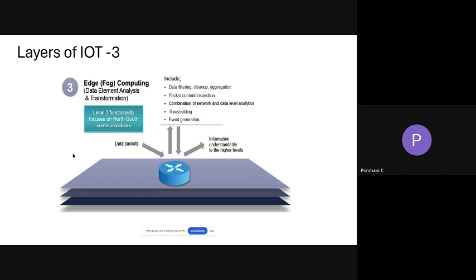So sir, this is different from cloud computing? Yes, cloud computing is different, edge computing is different. For example, I was giving an example of your gas leak monitor, right? You have a sensor at your home which is monitoring the gas leak smell, and a smoke detecting sensor. You connect your laptop directly to that sensor. That is edge computing. The computing which is done immediately at the data layer is called edge computing.